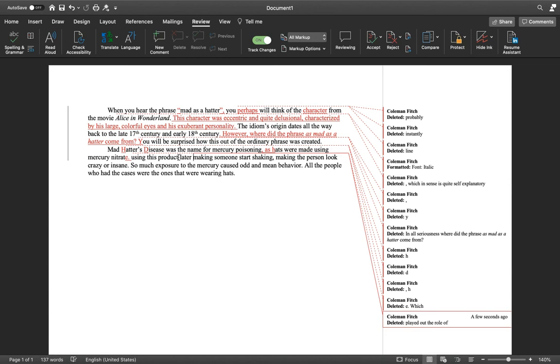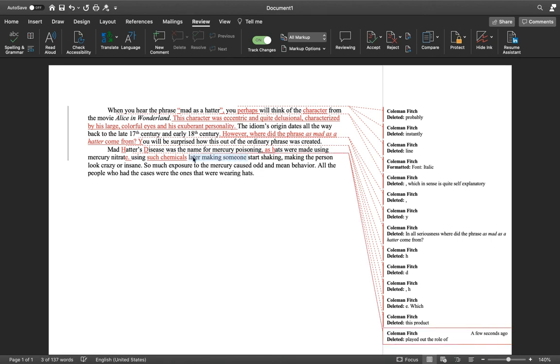Using, how about instead of "this product," because it's not really a product that we're using, how about we do "using such chemicals would cause the hat makers to shake and act strangely."